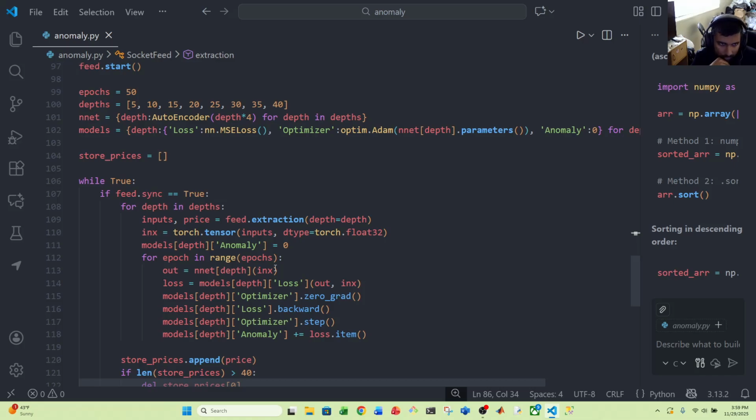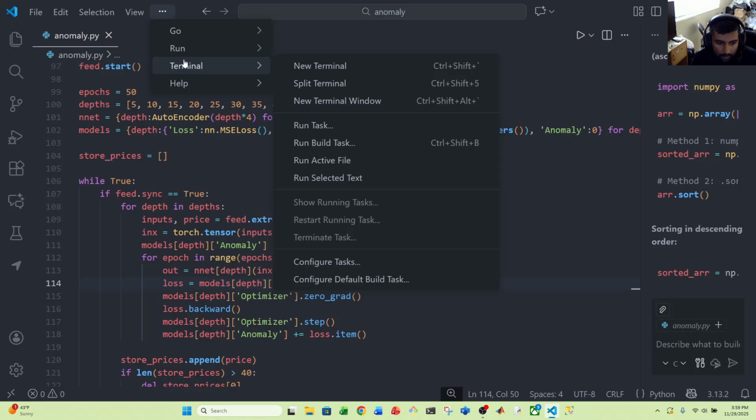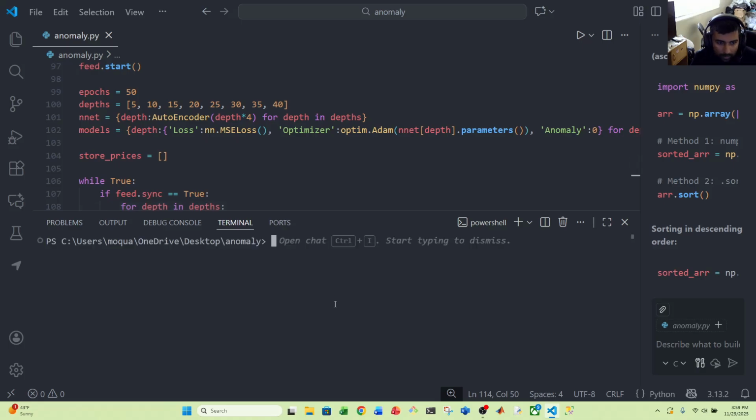I thought that was the... Oh, okay. It's actually supposed to be loss dot backward. Okay. Yeah, that makes sense. So, new terminal, Python anomaly.py. Is there going to be another error in it?